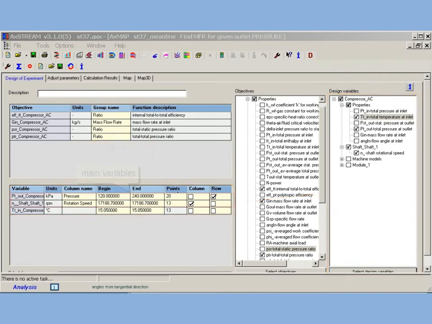AxMap can use two main variables and a number of parameters. AxMap performs calculations in series. The values of one of the main variables define the series, that is, columns of the map matrix. The other main variable defines points of a series, that is, rows of the map matrix. For each variable, a range of its value variation has to be specified too. The parameters are supplemental to the series variable. The value of parameters can be specified for each series.